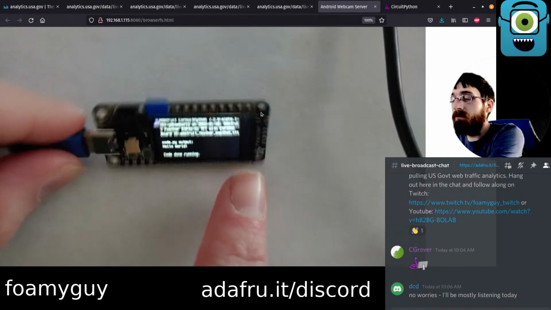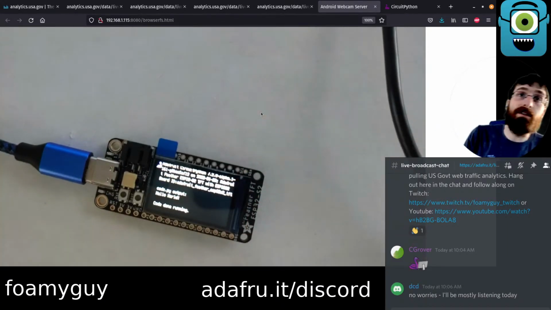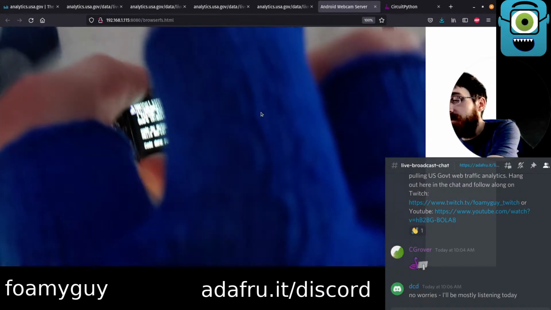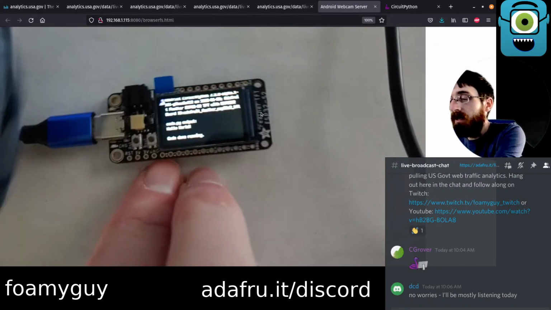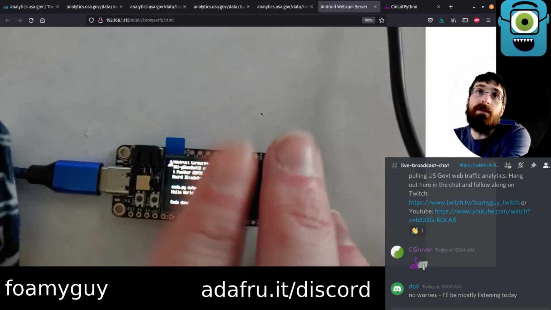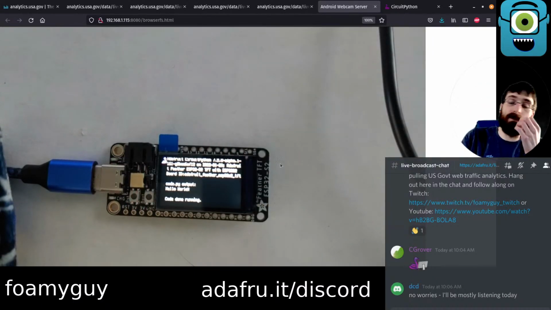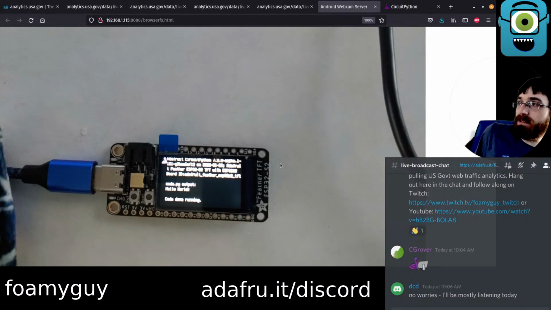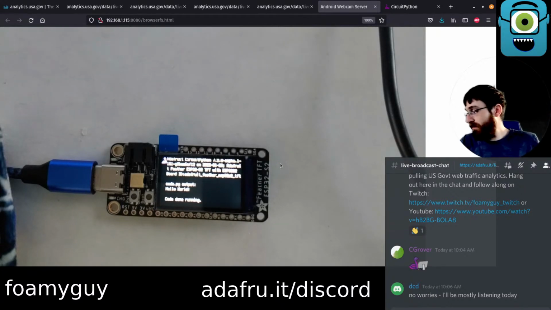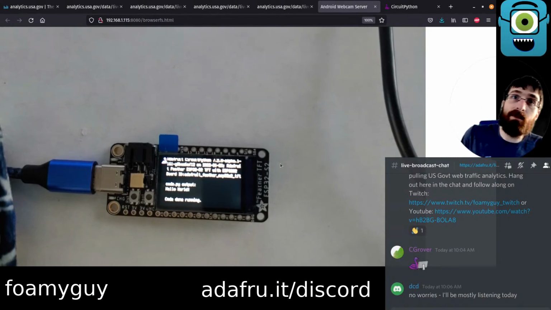But this is just one of many different shapes and sizes that these tiny computers called microcontrollers come in. We are writing Python code that we save on this device, and it runs to do whatever we want. Today we'll be pulling stats about US government websites and displaying them on the screen of this device.